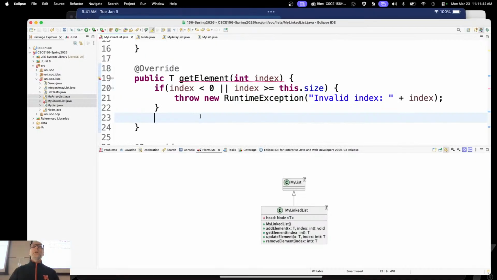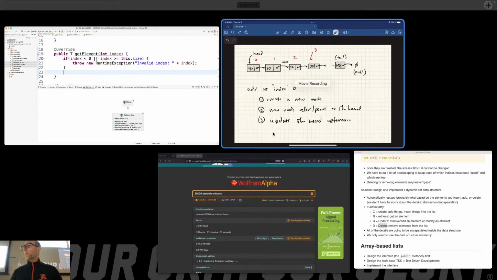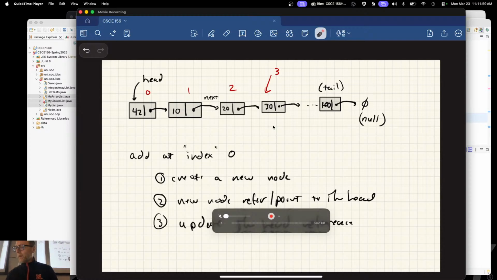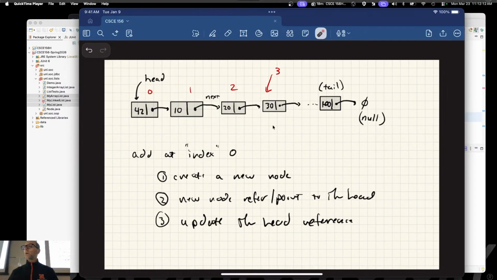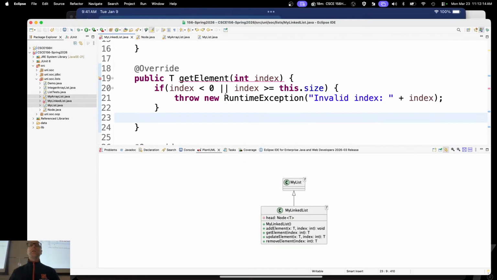Basically, I'm no longer jumping to a location. I'm going to the first one, then the next one, then the next one, then the next one. In other words, I need to keep track of where I'm walking. If there was a person traversing this as a list, they'd be standing on top of this one, then they'd step to the next one, and the next one, and the next one. But they always need to keep track of where they are. In other words, the current node. So let me go ahead and give myself a current node: Node of element type T, current. Where do I start?